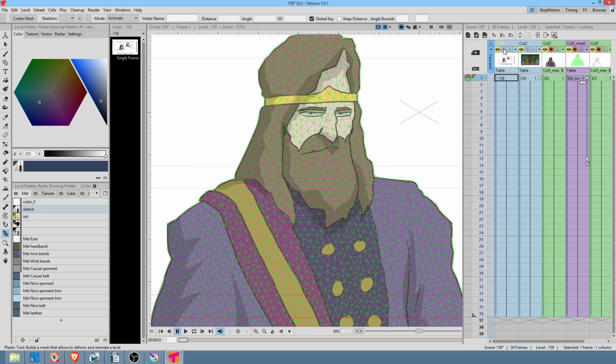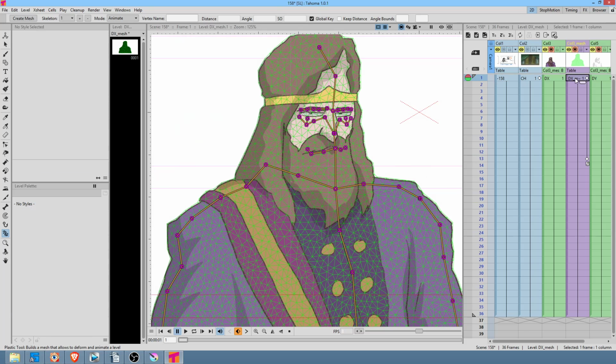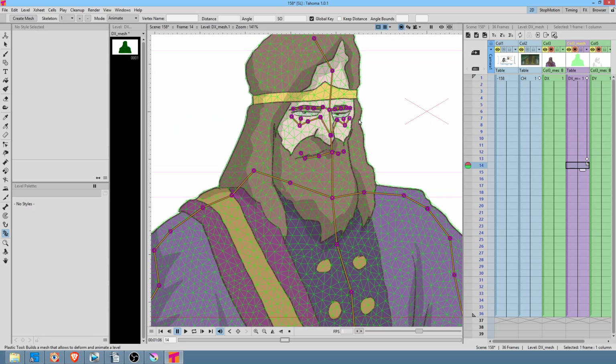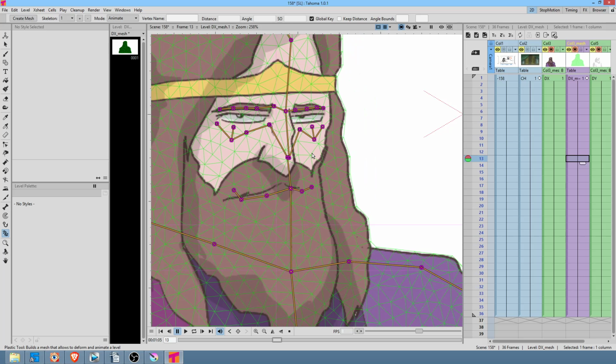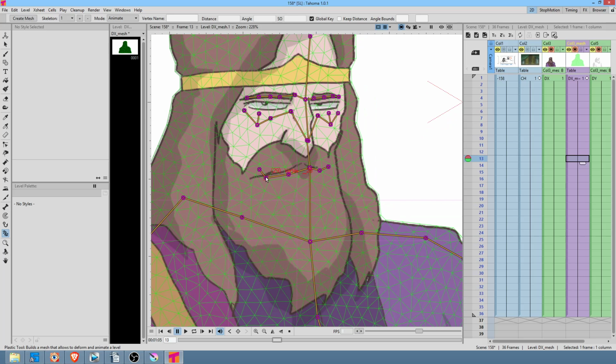Let me see here. I'm going to turn that off just so I can better see what I'm doing. Ah, it looks like something moved just now, so that's a good sign. Okay, so what I'm going to do is just delete this key and start over. But that appears to have done the trick. So I don't know what the heck was going on right there. Hopefully that will not happen to you.